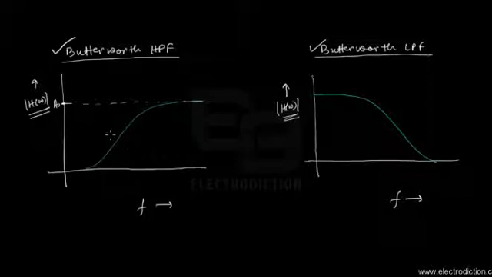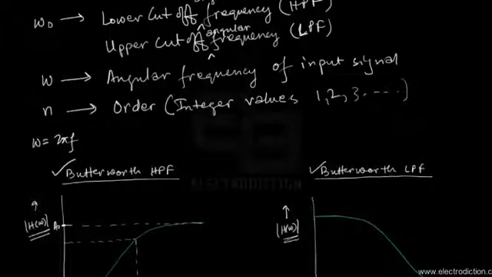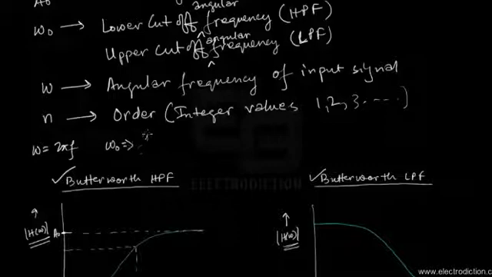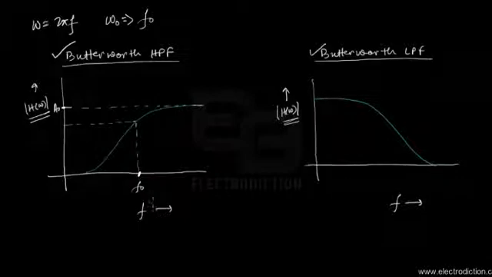And of course at some point right over here, we'd have a certain frequency that'll be known as the F0. Now we know that omega is equal to 2 pi f. Since we had omega, we're just taking it in terms of f. So for omega 0, correspondingly, we'd also have a frequency f0. Here omega 0 represents the angular cutoff frequency, and f0 represents the frequency of the signal concerned. Whether you plot the curves with respect to omega or the frequency directly doesn't matter, they'll still have the same forms as you see over here. I just thought of plotting it with respect to the frequency directly, so that it makes it easier for you all to understand.